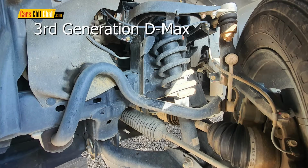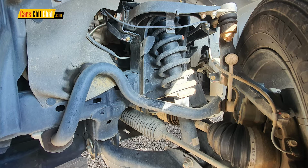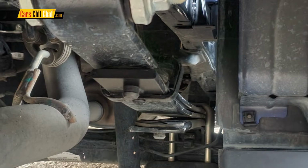Coming to the all-new third generation, the suspension geometry has been revised for the front. The upper control arm has been moved out. The anti-roll bar was previously linked to the lower arm and now is linked to the knuckle. Doing this improved the handling greatly. And not only that, it has more down travel than the previous generation, and this would greatly improve the off-road capabilities. For the rear, from 4 leaf it becomes 3 leaf.